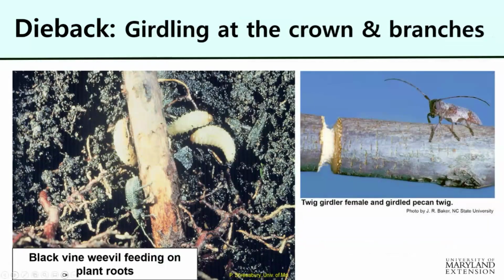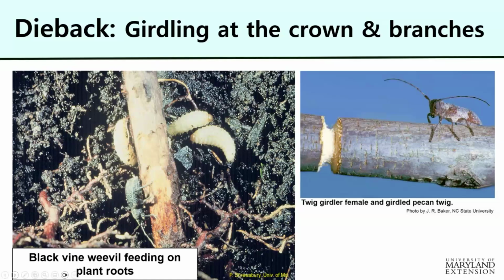Girdling at the crown and branches. So girdling is when we have chewing in a circular fashion around, again, the crown or the base of our plant or on particular branches. So this can happen underground with our roots, or it can happen above ground with our trunks and branches. And when they chew in this circular way, this girdling motion, they're chewing vital parts of our plants, like vascular tissues, that will inhibit the flow of vital nutrients to different parts of the plant. So if you imagine you're chewing away all these layers of tissue, they're going to stop the flow of nutrients through that plant. We call that girdling, which can lead ultimately to plant death.